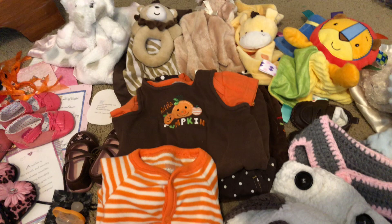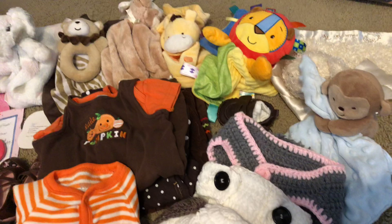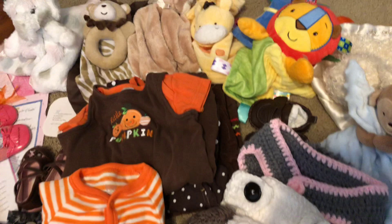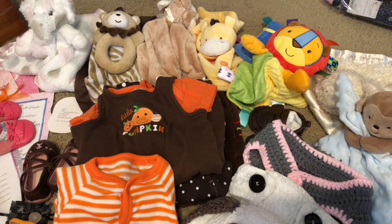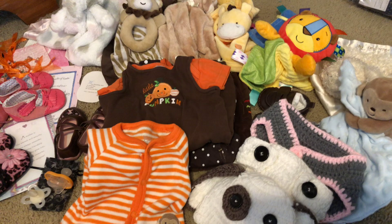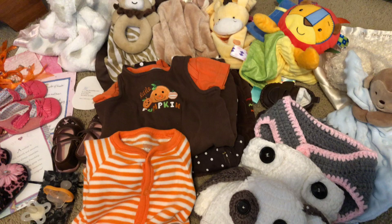I absolutely love them all. I don't know what Shelly uses on her things — Shelly is the queen of thrifting. She finds brand new things with the tags still on them, and for gently used things she brings them home and washes them, sprays them with something, and uses a steamer or an iron — whatever she uses, whether it's a wrinkle releaser or what, it smells incredible. When you open a box of her love mail, anyone who's ever received one can attest: Shelly is the queen of wrapping and finding amazing packages. It is packed with so much love. Shelly, thank you so much — you always know when I need some loving. You are just so precious.